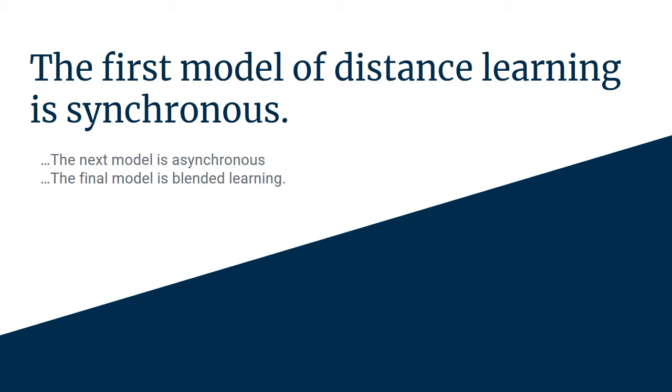In fact, when I looked later in the paper, that was one of the topic sentences of another body paragraph. It said, the next model is asynchronous. And then it went on to explain what asynchronous distance learning is. And then a final paragraph before the conclusion said, the final model is blended learning. So they've used three different phrases for transition that are all of that sequence type. The first, the next, the final.